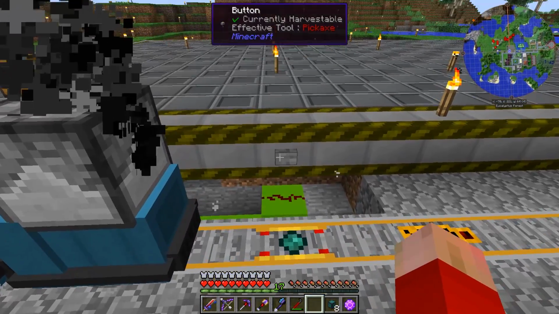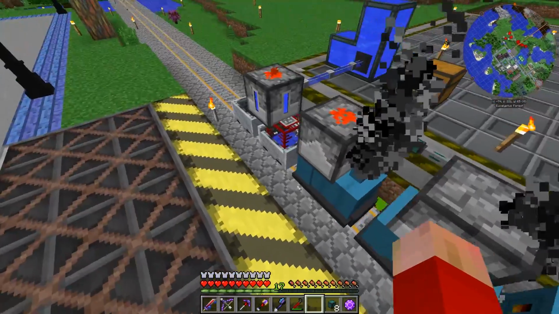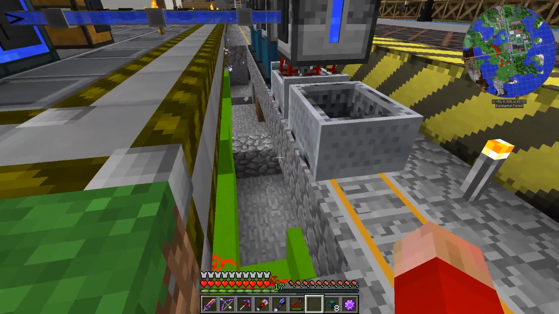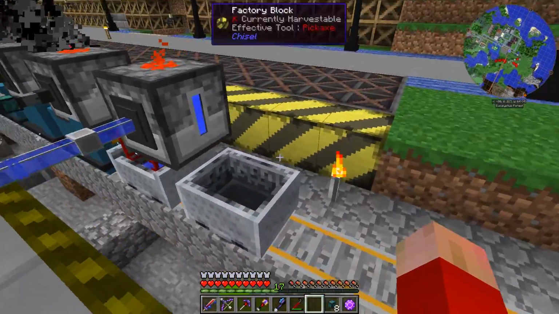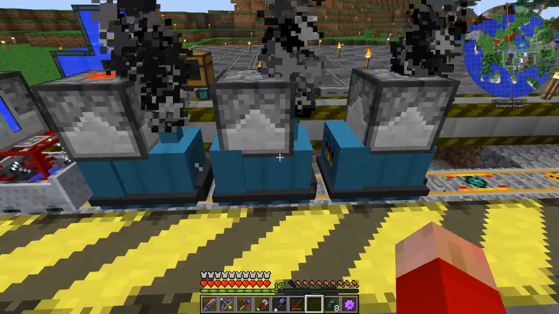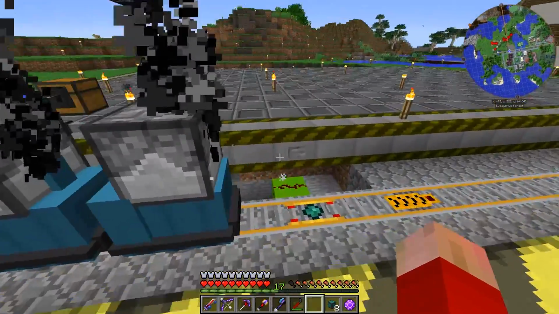What this button does, we've got some redstone going on back here, and it goes all the way over to here. And underneath this car, if I break it, the train's going to go. But underneath there's a stopper, a locking track kit. And unless that's powered, it won't let this train go anywhere. So those locomotives are really pushing to go really fast, and it's not letting it go until I press this button.